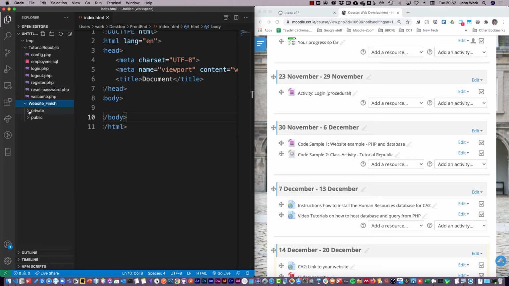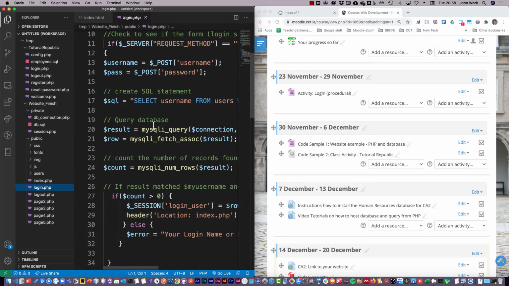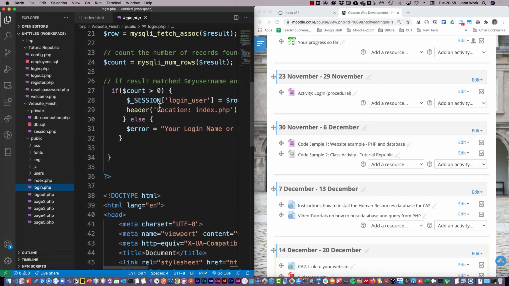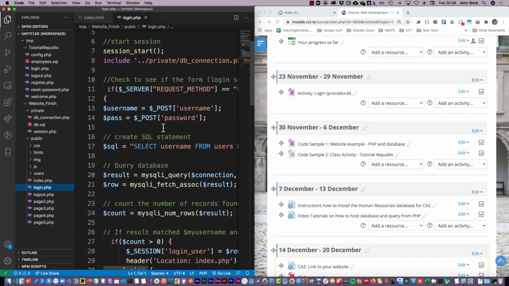That was the first one we looked at, and it has the private and public folder, so that's a secure thing as well. That's better organization. We mentioned that in the slides. And if you go to login, for example, you can see nowhere is hashing being used, so it is clear from this that there are no hashed passwords in our database.